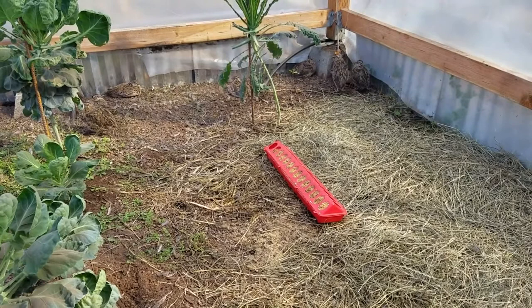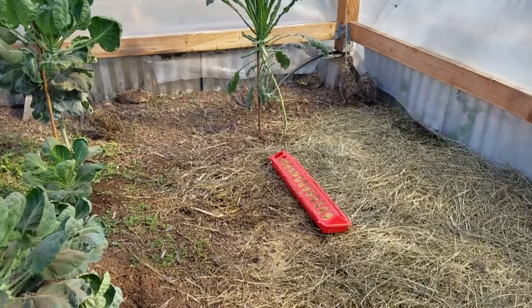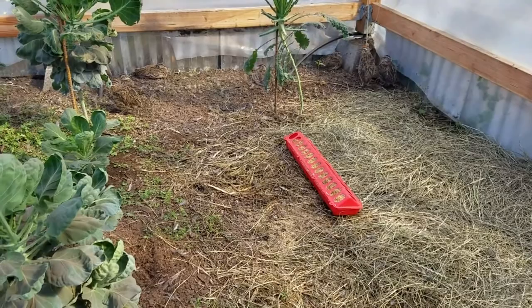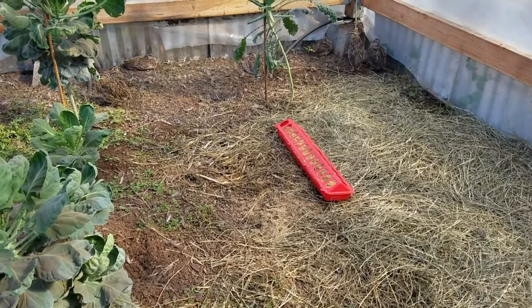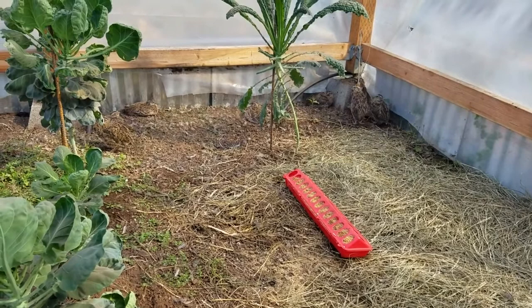They always say to start with more eggs than that, because the survival rate is usually pretty low. Ideally, I'd have a broody chicken willing to hatch these quail eggs along with their own, but currently none of our chickens like to brood. Maybe as they get a little older we'll see, but right now they don't really sit on their own eggs. So we'll continue this adventure and see how it turns out.